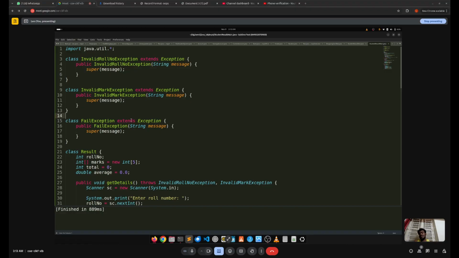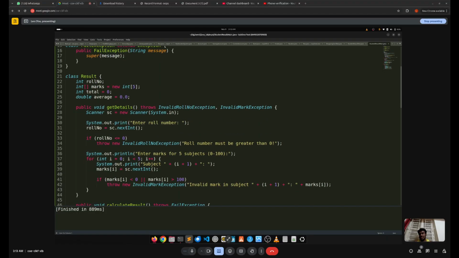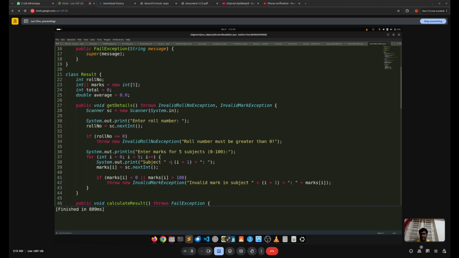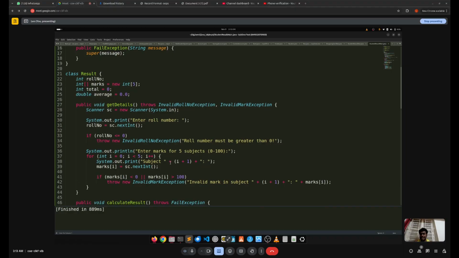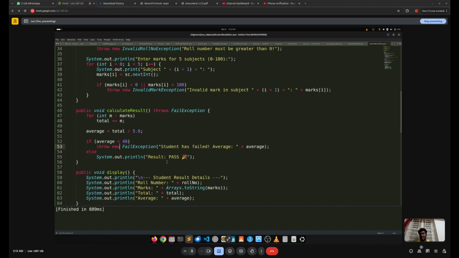The fail exception throws an error if the average is less than 40. So as you can see, it gets input of roll number, marks, total, and average. If the average is less than 40, it throws the fail exception. If it is greater than 40, it prints the result pass.